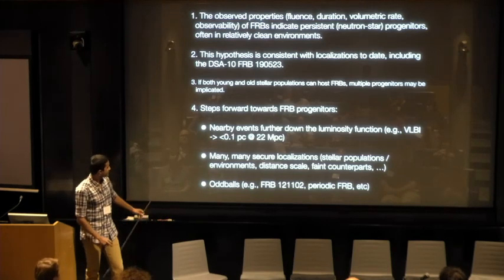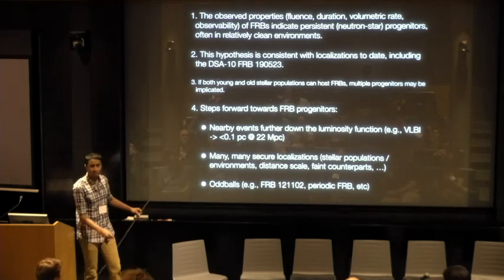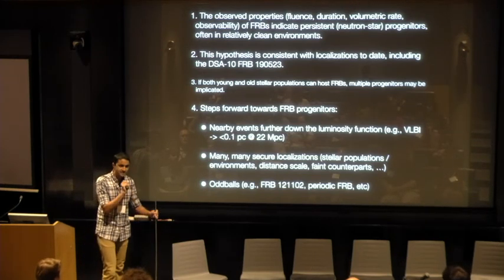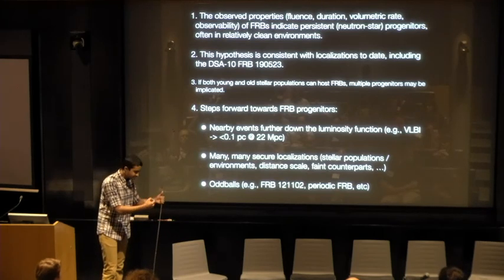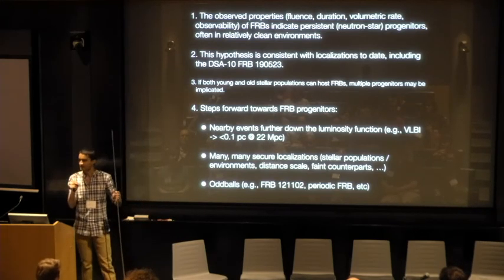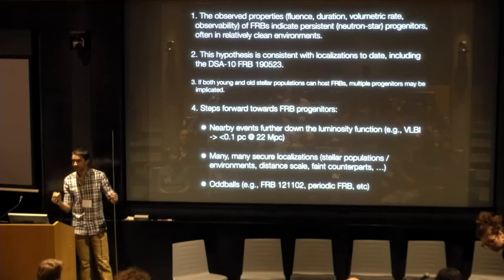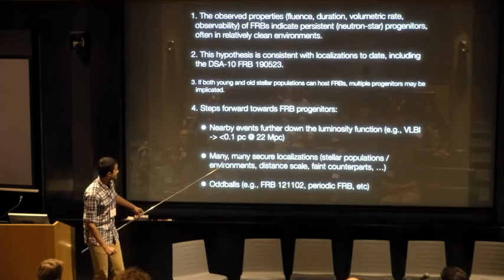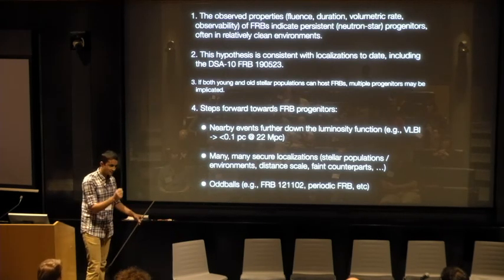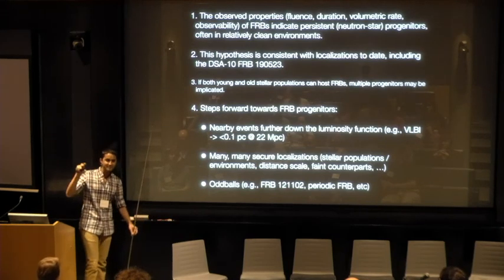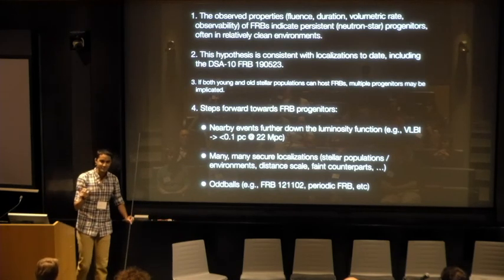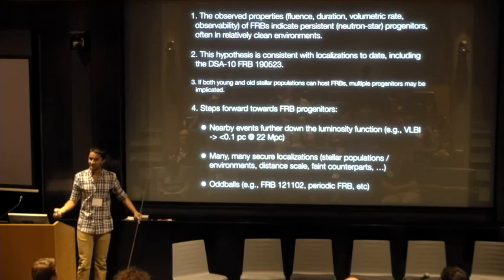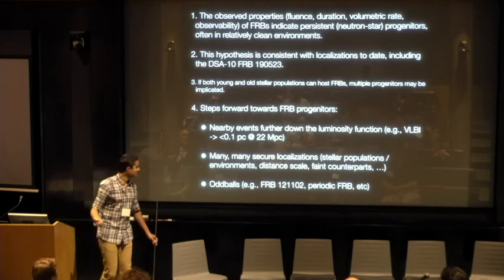And the steps forward that I think are, at least the ways I would go in this field, are one, I really do think that pushing down the luminosity function, really getting at the nearest FRBs, gives us a significant opportunity to study progenitor environments. So, for example, as the CHIME collaboration pointed out, this 22 megaparsec galaxy sitting smack in the middle of one of the CHIME localization regions, if that FRB comes from there, we could get less than 0.1 parsec resolution of this thing. It's pretty amazing with VLBI.